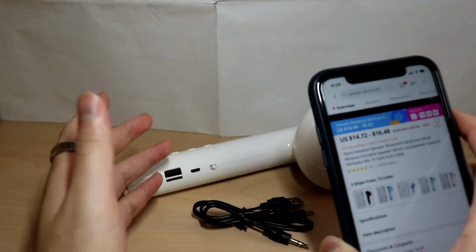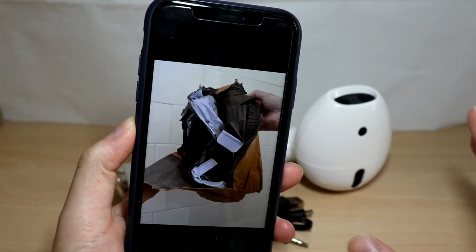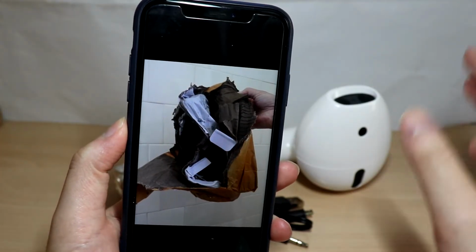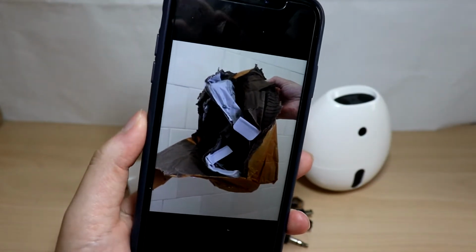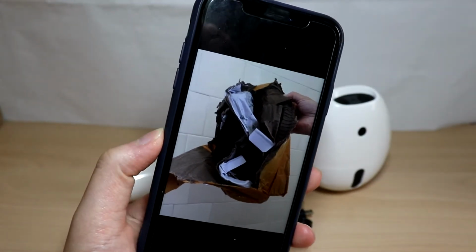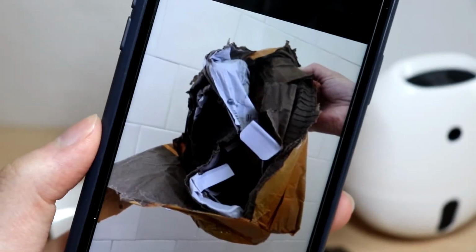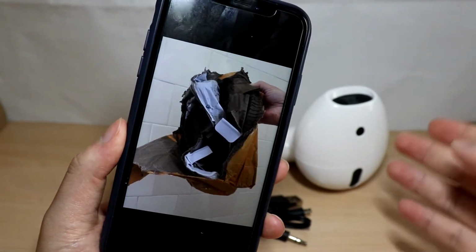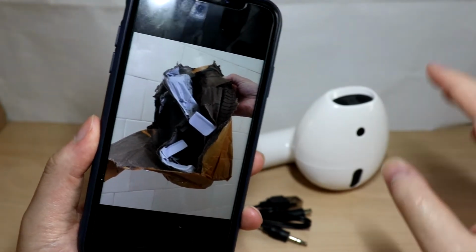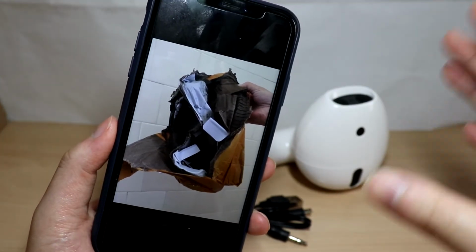Now when it comes to shipping time, it took me around 3 weeks and a half to arrive, which is pretty quick. Now I did pick up the $17 model with the AirPods 2s plus the packaging, but unfortunately I cannot actually show you guys the unboxing of the product because the box was completely water damaged when I received it. I was unlucky, I received the package completely submerged in water. The package was water damaged, and for the speaker itself it was a little bit wet. I believe that it was the fault of the postal office.